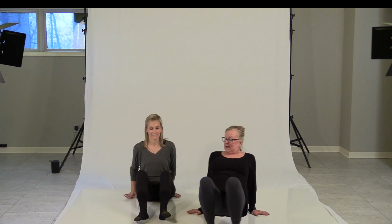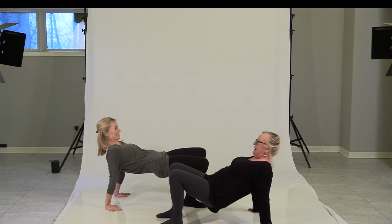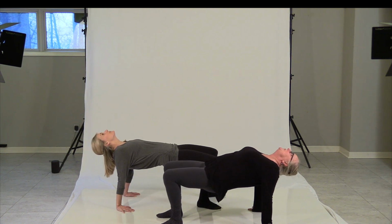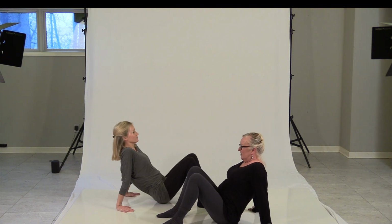Good. Let's make a tabletop. Maybe we'll turn a little bit sideways, be better. And we're going to make a table. Oh, and we're going to look up at the ceiling. You're going to feel this stretch your shoulders. It's going to make your arms so strong. And come down. Good job.